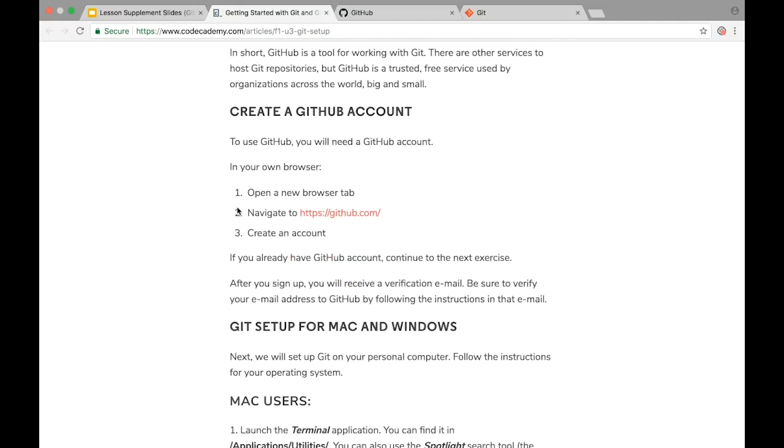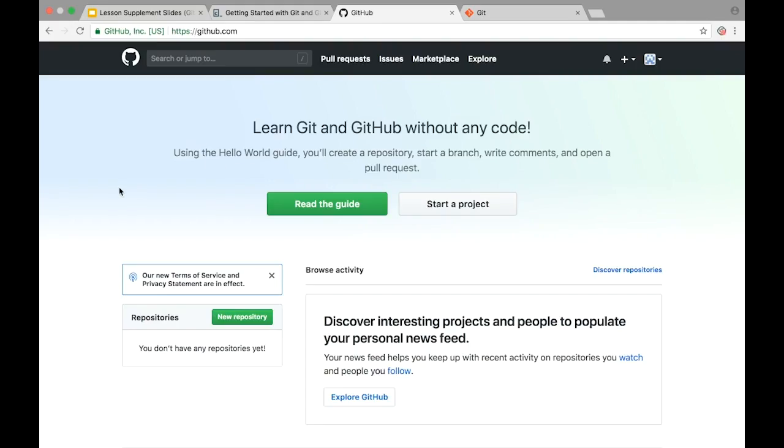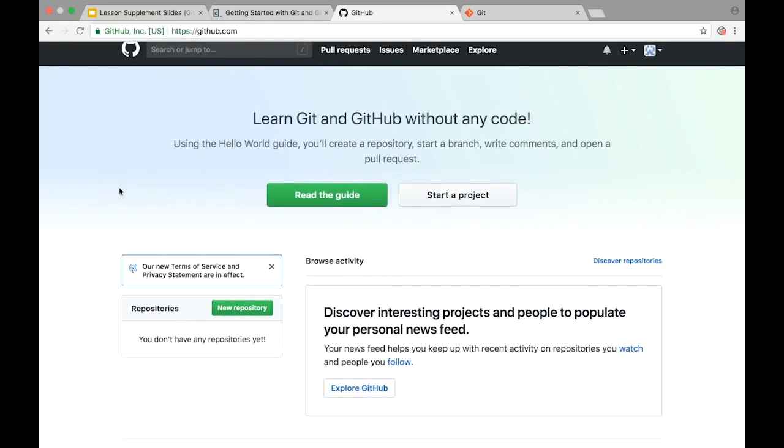The first thing you'll want to do is create a GitHub account, and you can do that by following this link right here and clicking the Sign Up button. You will be signing up with an email, and make sure you verify your email before moving on to the next section of this article. I've already created a GitHub account for this video, and once you've successfully set up yours, your homepage should look something like this. Feel free to pause this video if you need extra time.